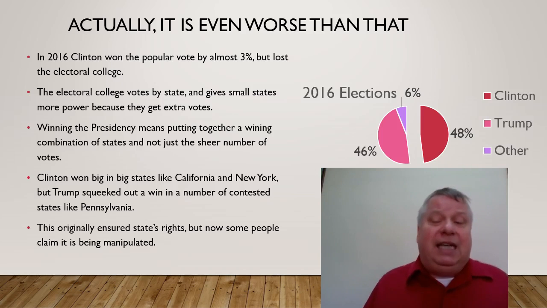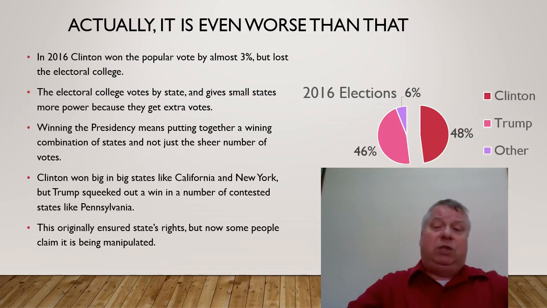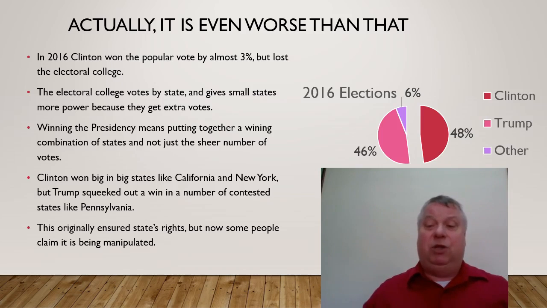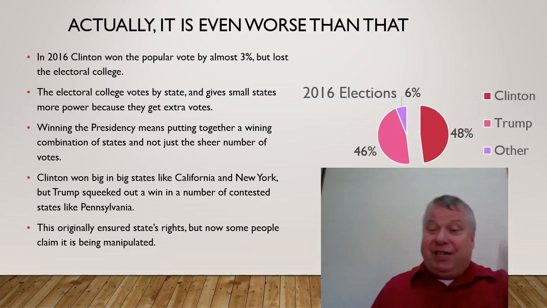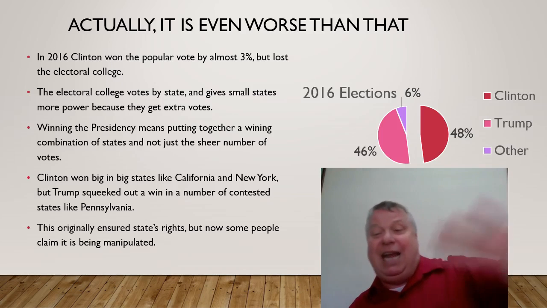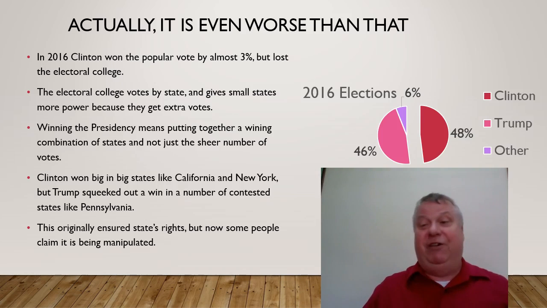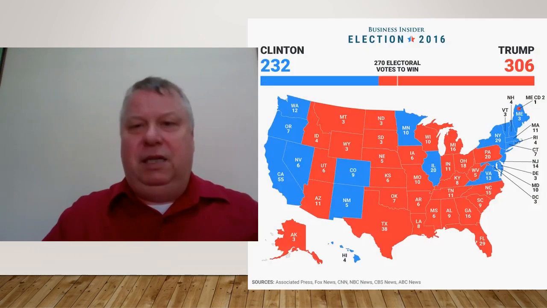So why do we have this? Again, we go back to the origins of the United States when they wanted to give small states a little extra oomph in order to bring them into the United States, in order to have them agree. They didn't want to be controlled by Virginia and New York, which at that time were the big states. So they said, here you go, you're guaranteed equal representation in the Senate to any other state, no matter the size, and you get a little extra boost in the Electoral College. Very nice.